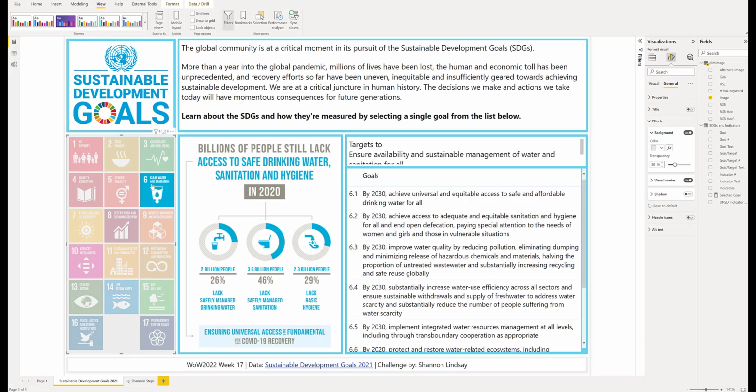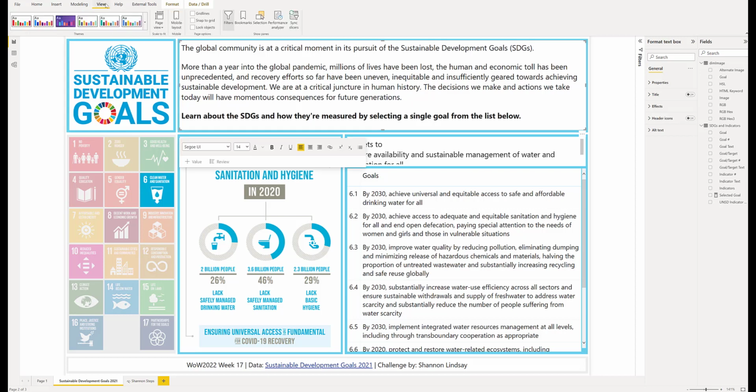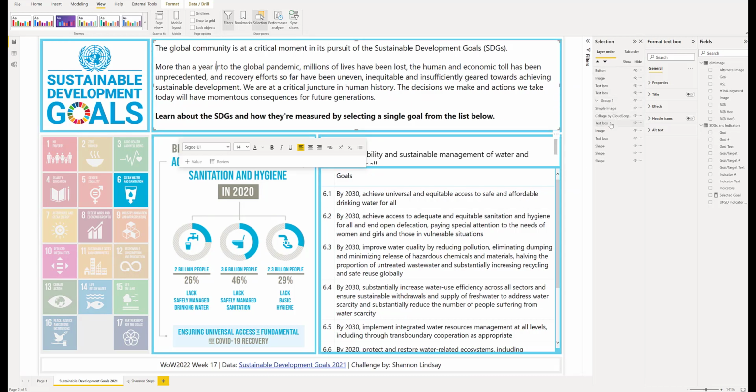The other thing that I did want to mention is what visuals I'm actually using here. So for the very first SDG logo, I simply imported an image. If you go to insert on the home tab of the ribbon, insert an image, you can just grab an image from a file. Here I've got a text box. You will notice that behind the text box, I'm just going to turn on the selection pane so we can see what's going on here. Behind the text box, there is actually an image, a shape.